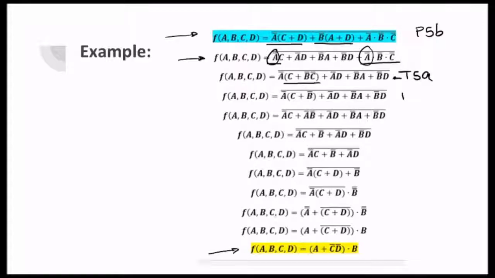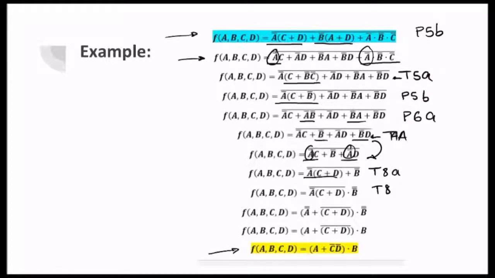We now apply theorem 6a in these two expressions and we only have this result. Now we use theorem 4a in these two expressions and we are left with only this one. We group these two expressions and factor the term in common. We apply theorem 8a by converting the sum into multiplication, and then theorem 8b to convert the multiplication that remains in a sum.